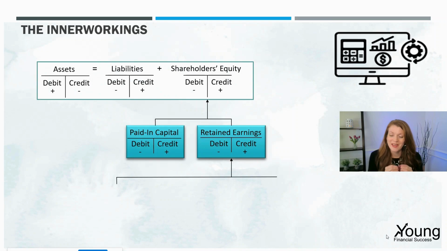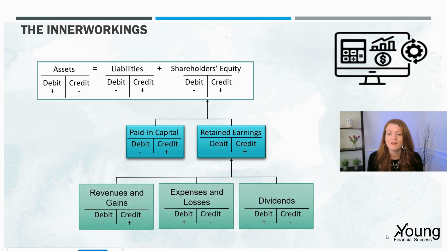Under equity, we're going to see paid-in capital, which we typically call common stock, and retained earnings. Both of those have the potential of increasing equity, so we increase them with a credit and decrease them with a debit. Within retained earnings, which is typically the trickiest part of the accounting equation but super important for the foundation of accounting, retained earnings is that profit reinvested. It falls under equity, so it has a normal credit balance.